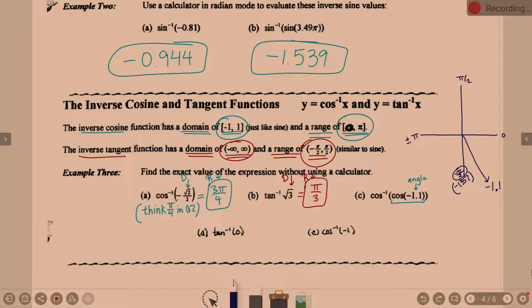Now, the reason I do this is because, generally speaking, and we haven't done it yet today, what was happening earlier when we did sine inverse and sine? They were basically undoing each other, right? When we did sine inverse of sine of something, they basically undid each other as long as they were in a proper quadrant. And that's the piece we have to work with here. This is down 1.1. So the cosine of negative 1.1 is related to this reference angle right here, however far this goes down.